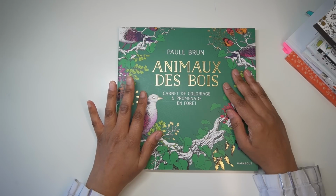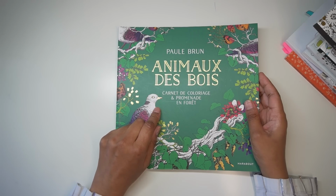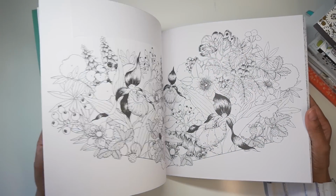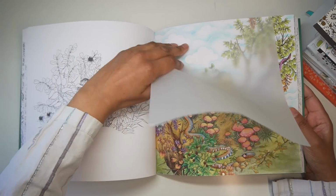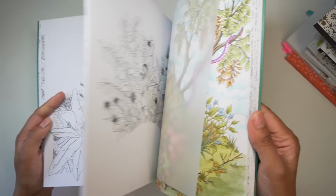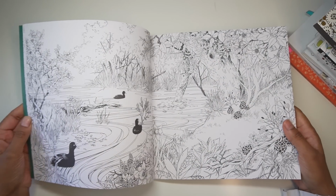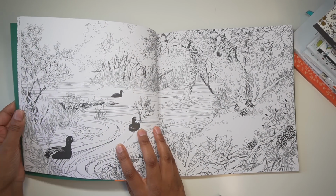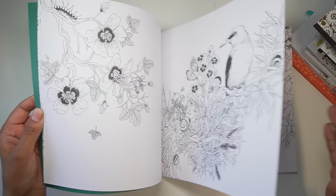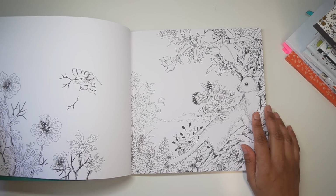Then I didn't get to this book in July by Paula Brun. I did get the latest one as well, but I thought I want to colour in this one first again. I have got 2 pages in here that I've done. They're quite mediocre, nothing too special. So there's this one that I've done, which is alright, not my favourite. And then I think there is another one. Maybe I've only done one. Possibly only done one. But yeah, I would have loved to do this double page. Who knows, I might get to it. I really like this page, and I really like the page with the, I think it's a stoat, I'm not sure. So hopefully get to that.